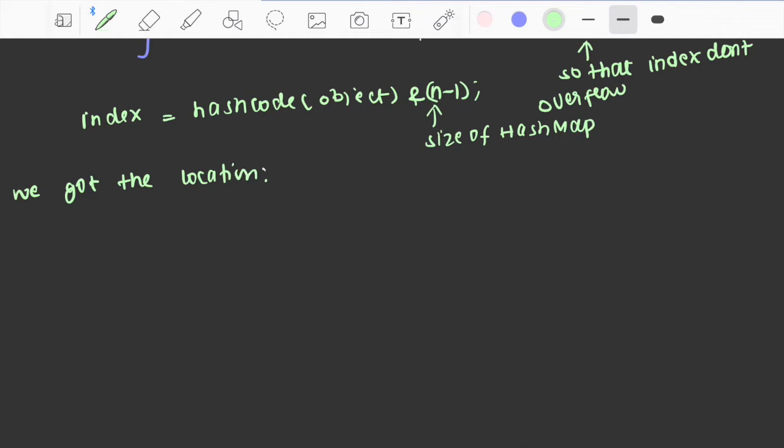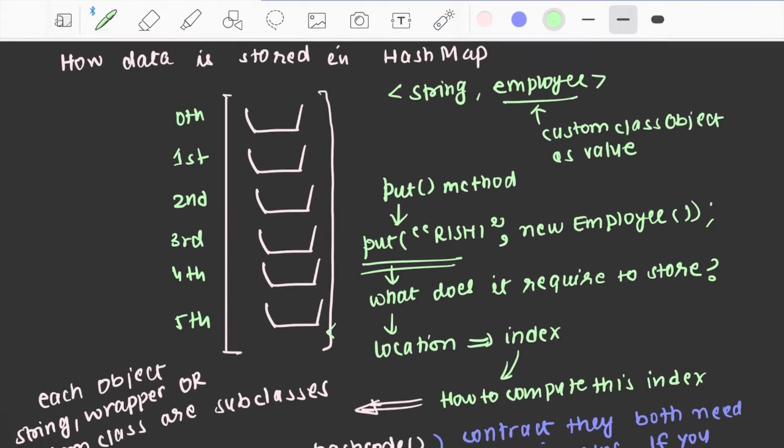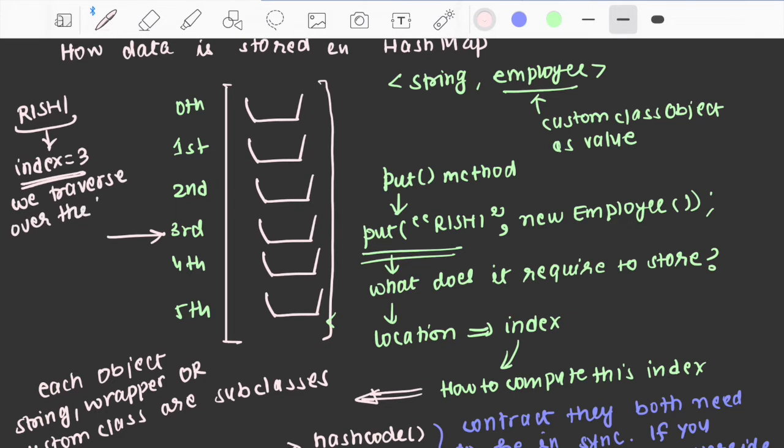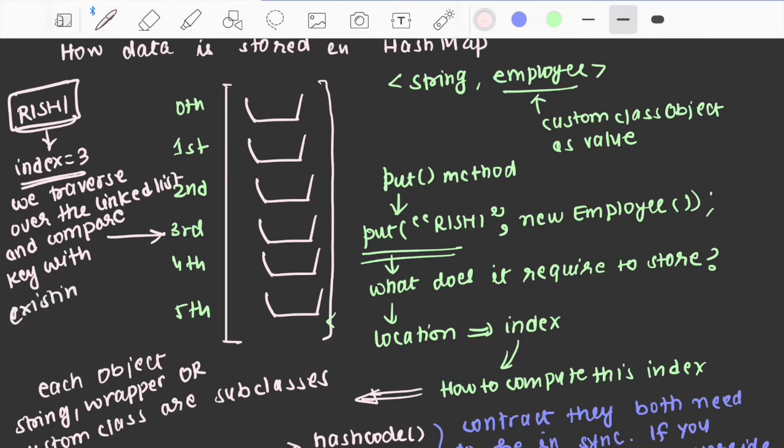Example, if you take Rishi as a string and you compute its index, that is its hash code, and it comes as 3, then it will go to the third index, the third bucket. Then inside the third bucket, it will traverse over the linked list present. If there are no elements, it will just create one element. If there are elements, then it will use the equals method to see if the key Rishi already exists or not.